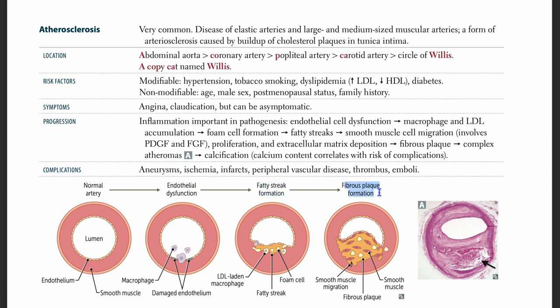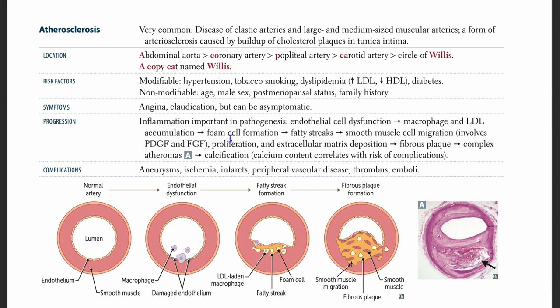Then you get the fibrous plaque formation. So here you have the smooth muscle cells involved as well. Smooth muscle migration happens and the fibrous plaque is formed. And the layer over it is going to form as well with the endothelium. And that's why it gets stuck there, right? So that's the plaque right there. You can make out that this is the intima, this is the media right here, the pink one, right? And then you have this layer, the externa. So right in the middle, right under the intima, I guess.